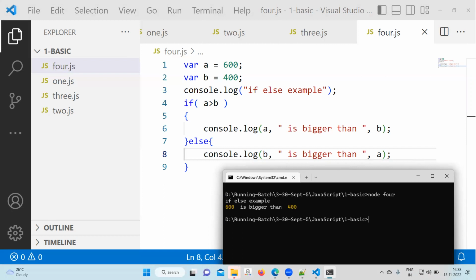Printing properly. Okay, hope it's working.